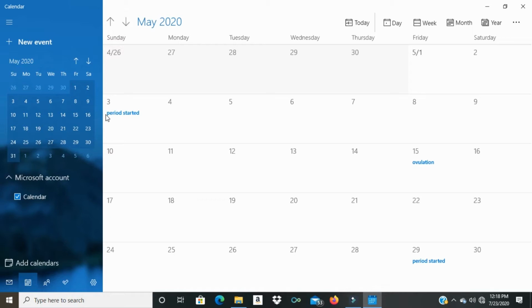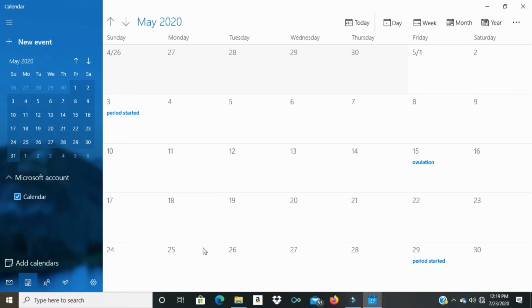I saw my period on the 3rd, and I saw my period again on the 29th, because I have a 26-day cycle. So let's use this May, so everything is on the same page. To identify the day that I ovulate, I'm going to date backwards from the next day my period is supposed to come. With knowing your cycle, you already know what day next month your period is likely to come. So you date back from that day. This 29th, I'll start counting from here.